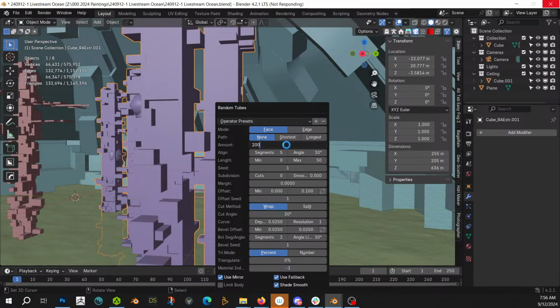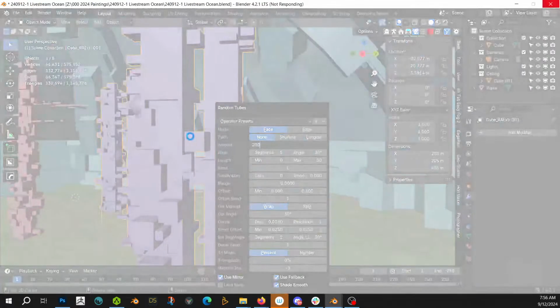Come on. Thinking. 200 might have been a bit much. Still going. It's only like 4,000 times as much computation as last one, right?